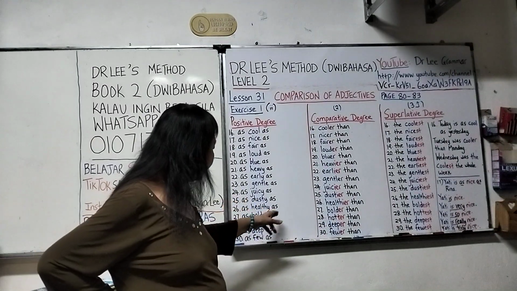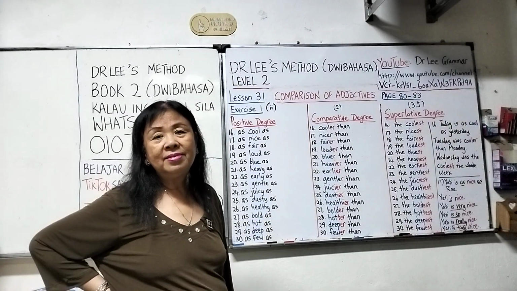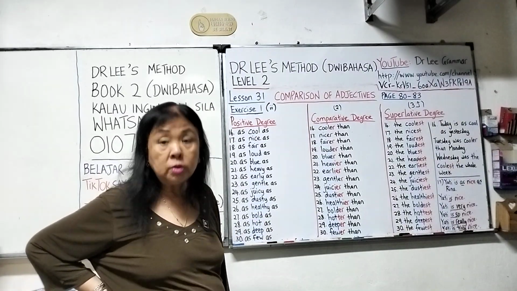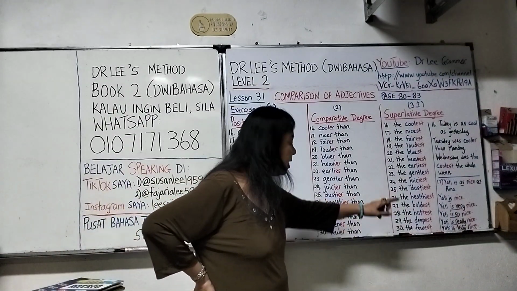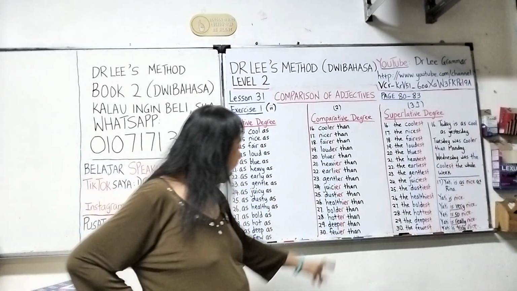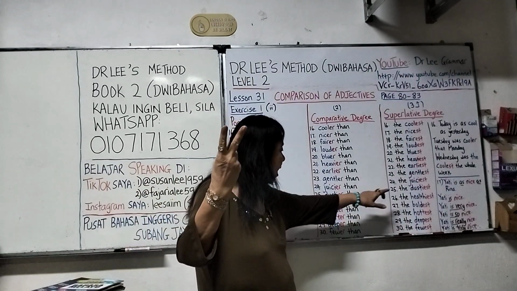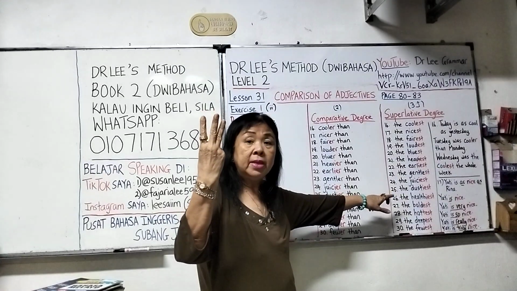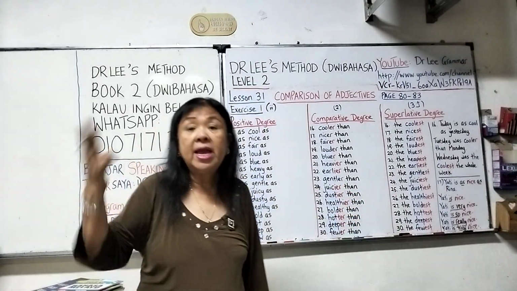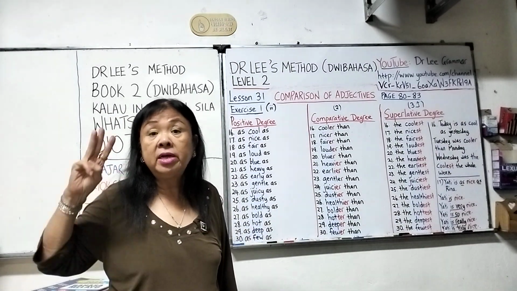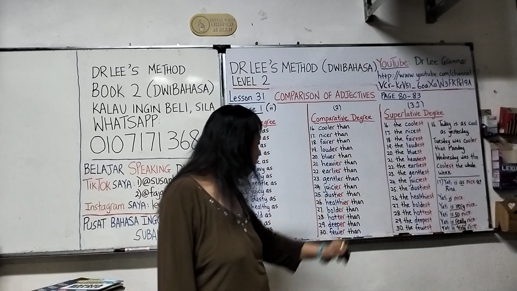As healthy as, healthier than, the healthiest. Again, usually, most of the time, when you have y, you just change to ier, then you change to iest. ier is comparing two, so remember behind you put then. iest is comparing three or more than three, so in front, remember you have this word the. As bold as, bolder than, the boldest.